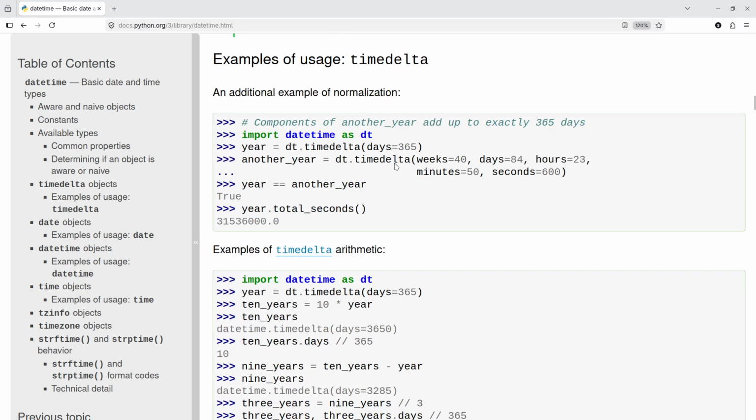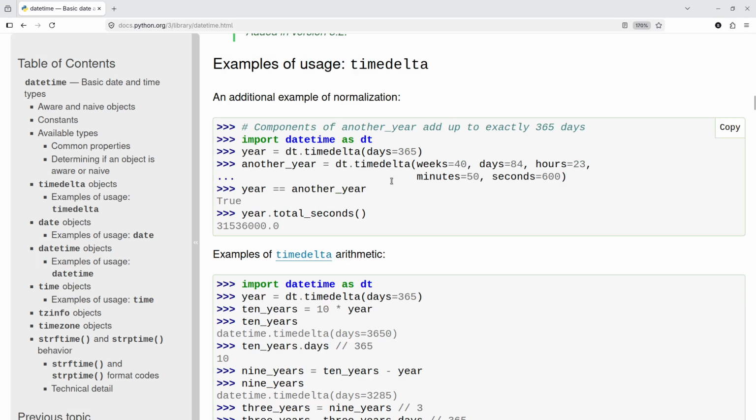More examples are given. So the normalization example is here. We have a year, td.timedelta(365 days). Another year we take as 40 weeks, 84 days, 23 hours, 50 minutes, 600 seconds. And it checks whether year is equal to another year.